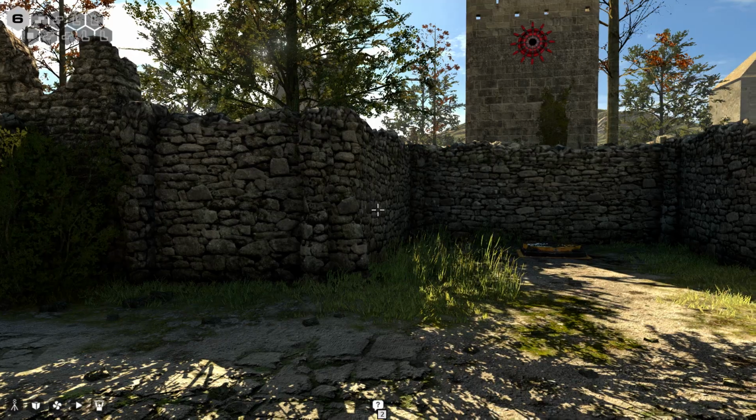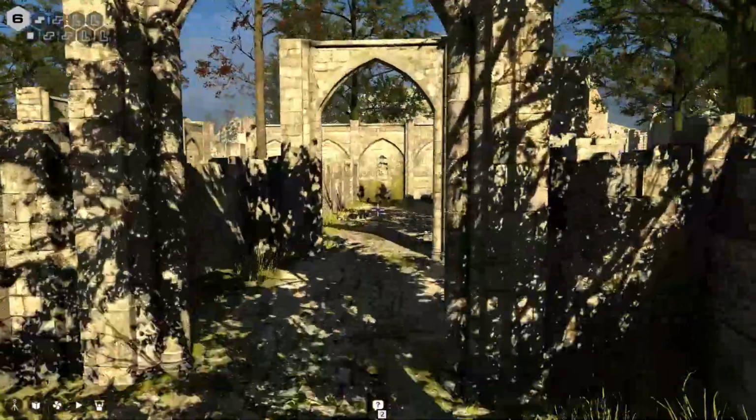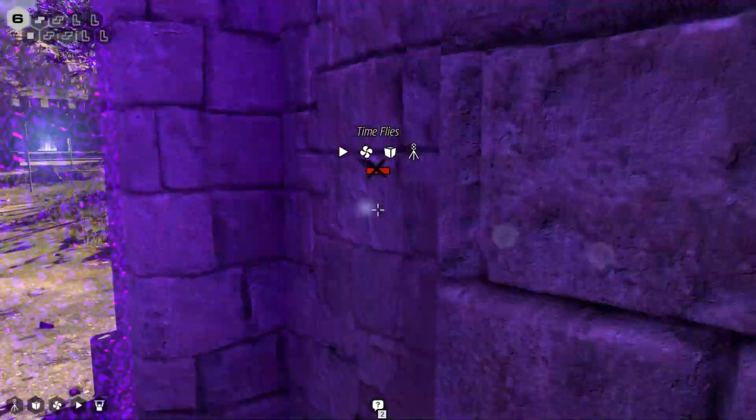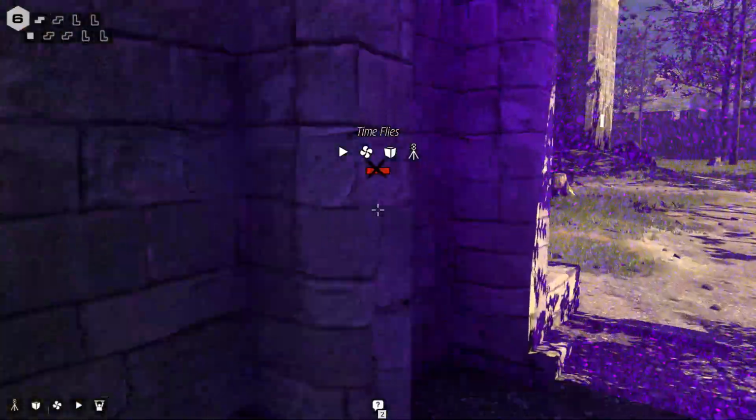Why is the thing up here still showing? Usually when I enter a test chamber, a puzzle disappears. I think it's because I already completed it. That makes sense.